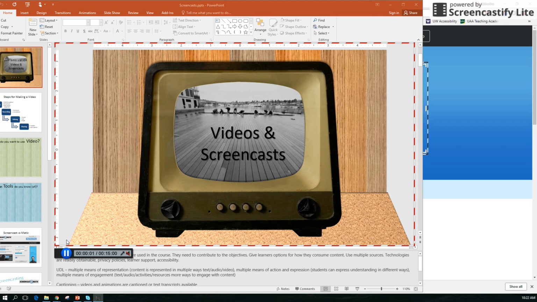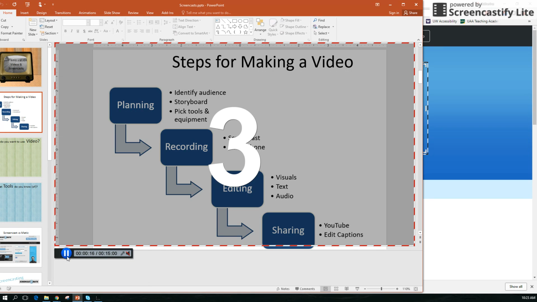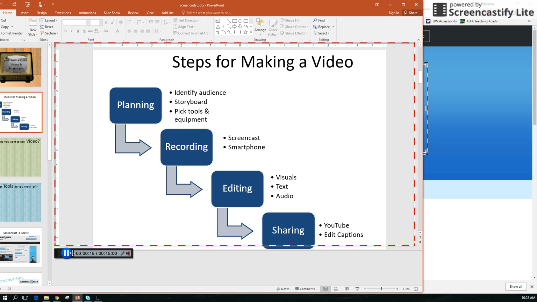And in my example here, I'm narrating a PowerPoint, so I would introduce myself and I would talk about the goals and the topic. And then I would come over here and go to the next slide and explain a little bit about this. And at any point I could pause and then I could continue, and every time it counts down. And it keeps the time right here, so that's really nice. And so I need to be on the lookout. When I get close to 15, I'm going to want to stop.